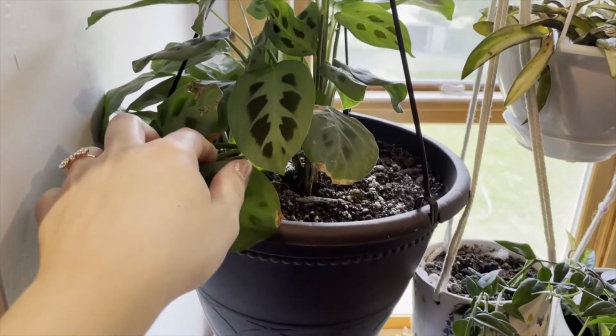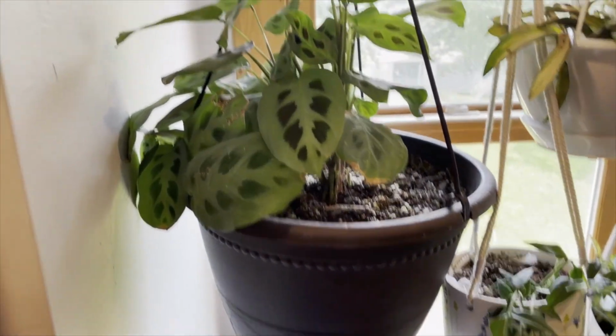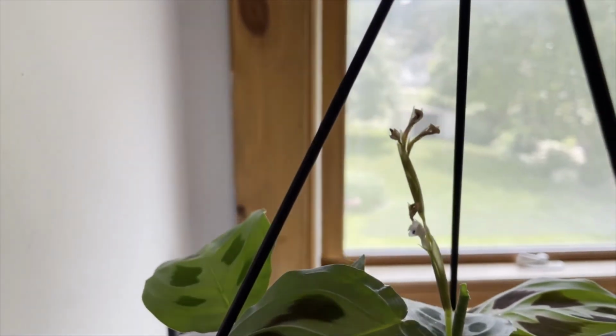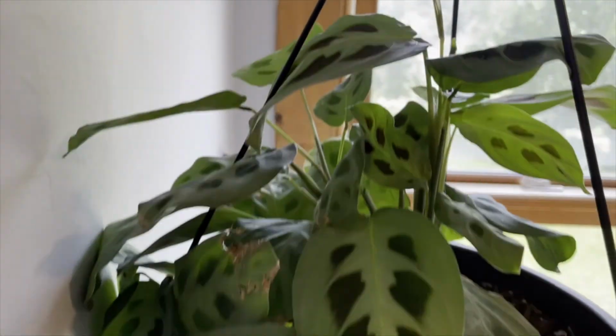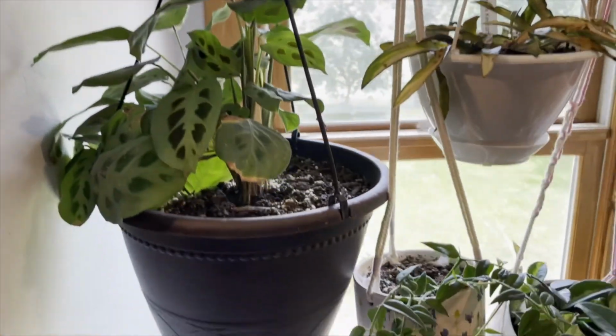Okay, I put my Maranta, my rabbit's foot Maranta, in a big hanging pot because it was getting so big. And look how it rewarded me for its new home, a flower spike. Like, how cute are you? The flowers are a little bit past their prime, but it's fine. It's very cute. It's doing really well.